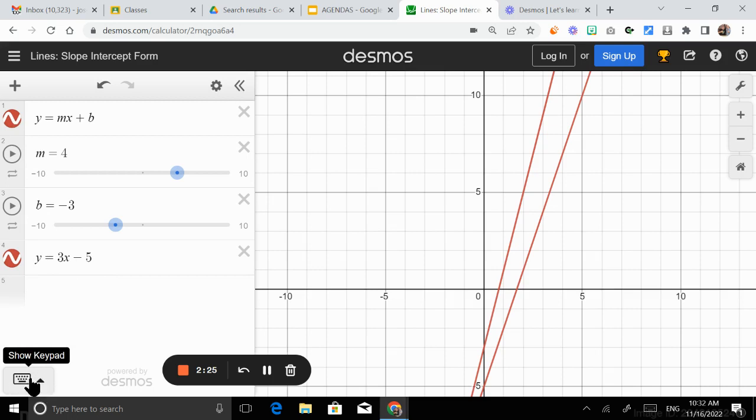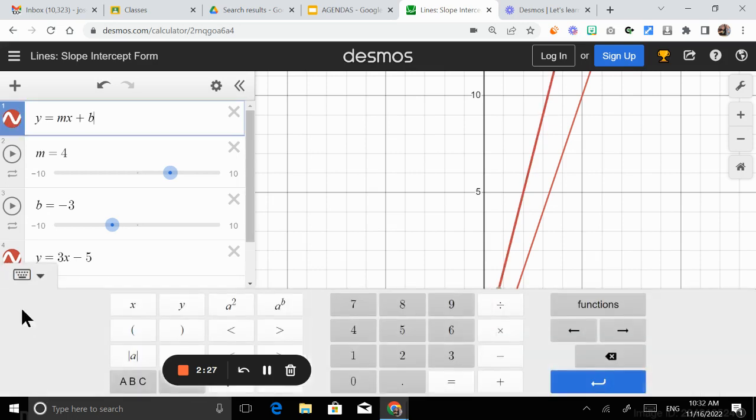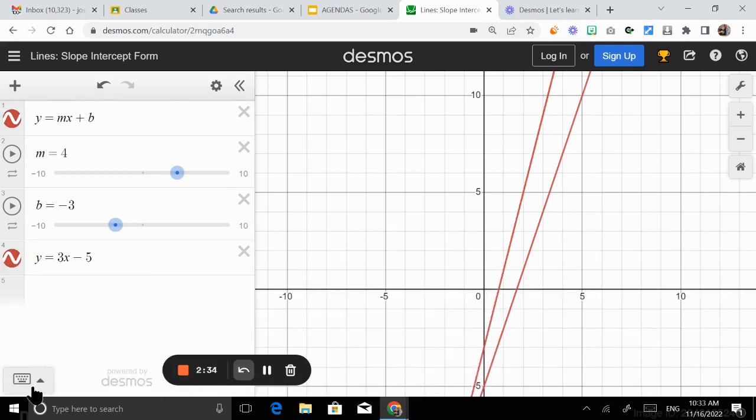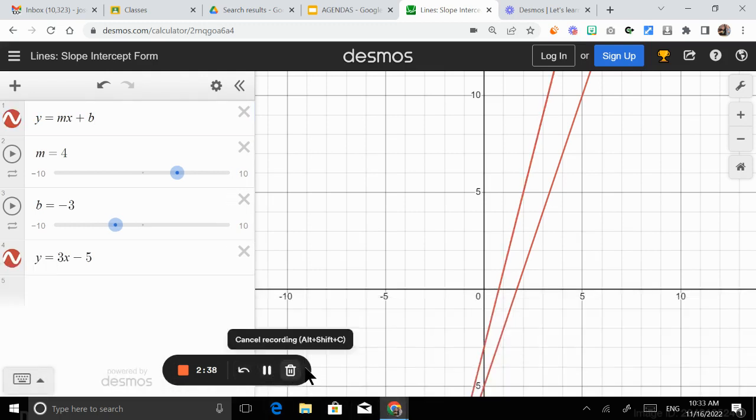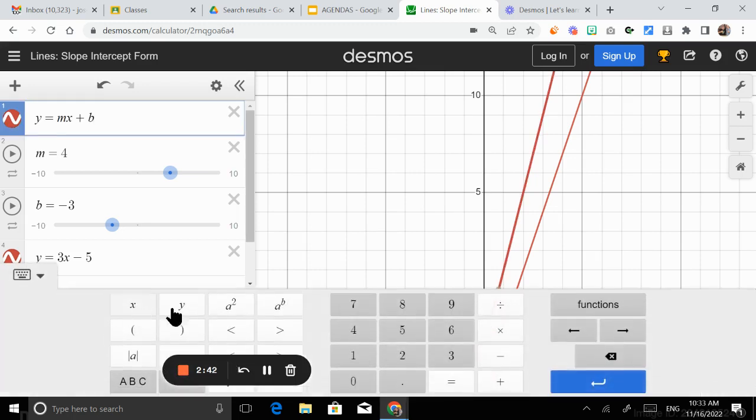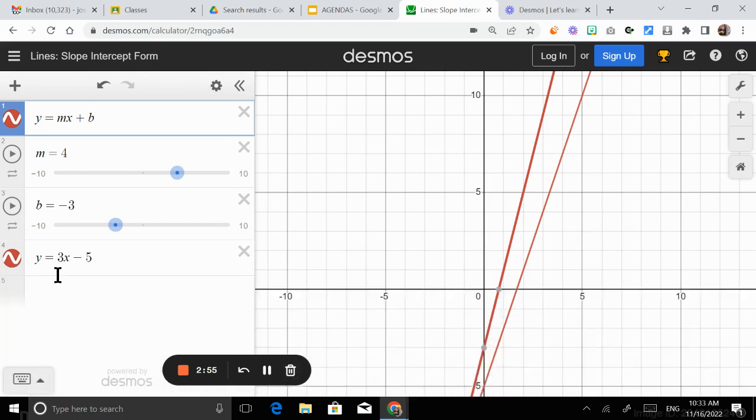Would you prefer to use the keypad? You can just deploy it. If you click on the keyboard icon that you have in the bottom, then there you go. You're going to have right here, you're going to have visible. Let me just move this out of the way. There you go. You're going to have visible all the icons that you guys need. For example, the ones for the inequalities, parentheses, and all that stuff. Pretty cool, right?